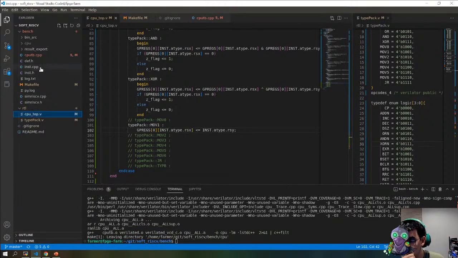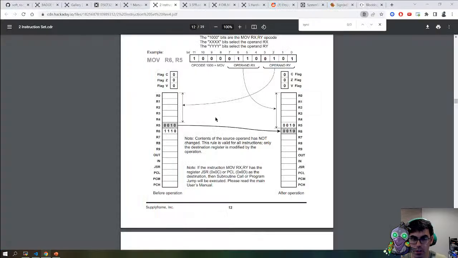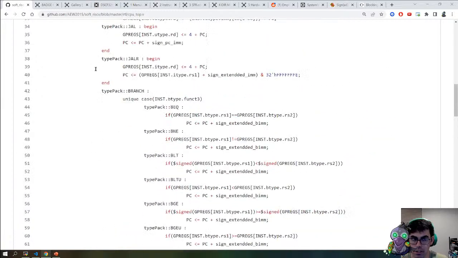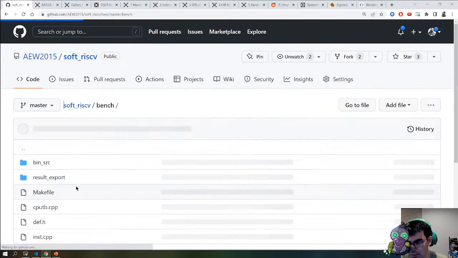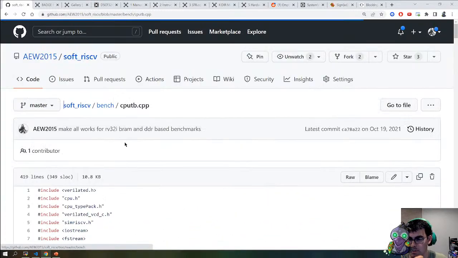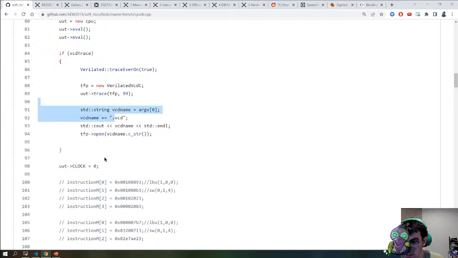Okay, so we're going to have to go look at the... It's been a while since I've done Verilator. Let's go look at the testbench. Right, so we have all this fun stuff. We have Verilator, we have the clock.